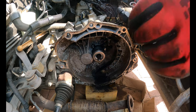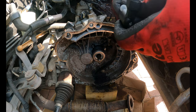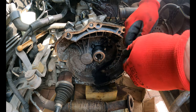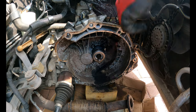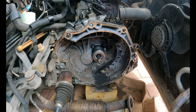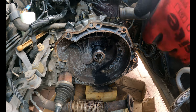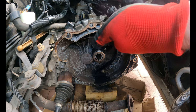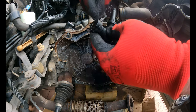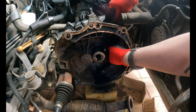So next thing we need to do, we need to reassemble this bit with our new one. So this little cap comes off here. Oh, and the other thing to be aware of is when you get the kit, it's got one of these protection rings on the front. Take that off, you don't want that left in the gearbox. So that goes, yeah, so where's that pin? Up there, right. So that goes into there, like that. Your little retaining pin goes back in, like that. And then that drops down into there.